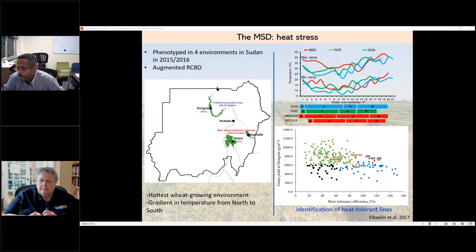I have a question about the environment, both in Japan and in Sudan. Have you thought about doing metagenomics of the soil, in terms of the salinity, to see if there's an impact from the microbes, and also in terms of phosphorus and nitrogen use efficiency, which I know is part of your plan? Yes, nitrogen use efficiency is now under study. We have finished our field phenotyping and now we are analyzing our data. In collaboration with our colleagues here in the Arid Land Research Center, the laboratory of soil microbiology, they are also studying the microflora in Japan and in Sudan. So this work is now underway.